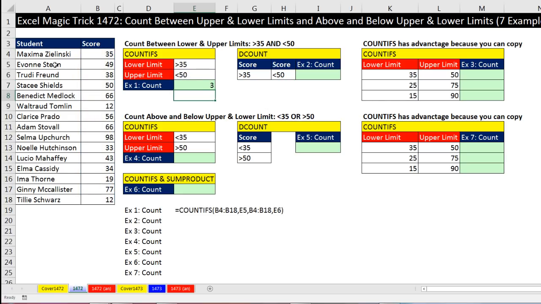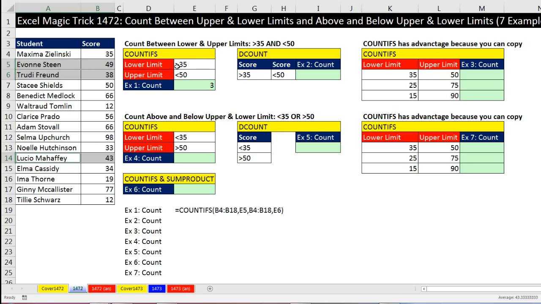And if we manually went through and did it, that meets both conditions. So does this one. Notice 50 and 35 do not, because the lower and upper limit are not included. As I keep looking down, these are all false, false, false. This is the only other number, 43, that falls between 35 and 50.